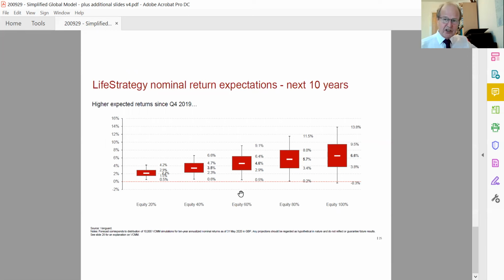These are averages, and there will be years when the returns are negative, but by sticking to your goals throughout the medium to long term, you have the greatest likelihood of achieving positive returns. These returns are not as high as they have been in some other periods, but they are positive and they are above the rate of inflation, which is expected to be in the region, well less than 2% per annum. So overall, it's a positive outlook.